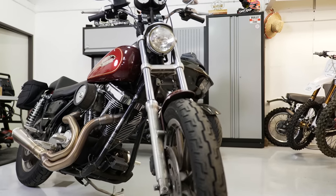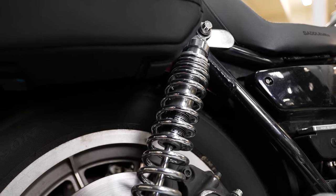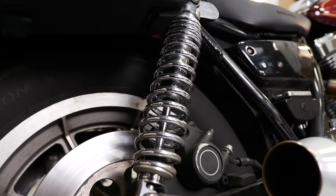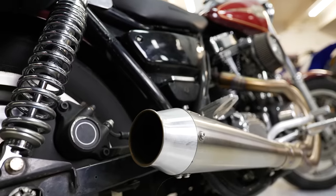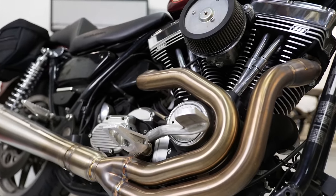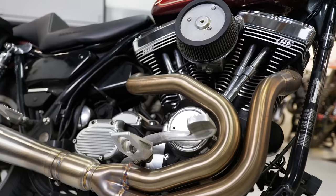As far as performance stuff goes, we went with the Racetech gold valve in the front — just a little stiffer setup — and then in the rear we did a 14 inch shock for a little bit more ground clearance and hold up. For exhaust we went with the thrashing anti-reversion stainless exhaust system. Sounds great. I really don't want anything too loud and obnoxious, but still want it to sound throaty and really good when you get on the gas, so that's why I went with that setup.